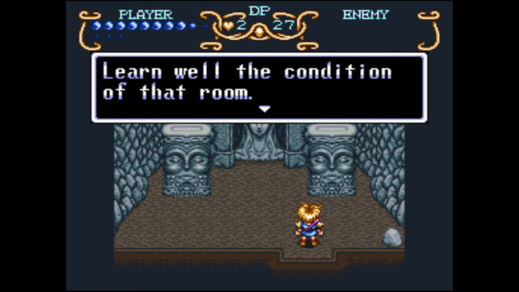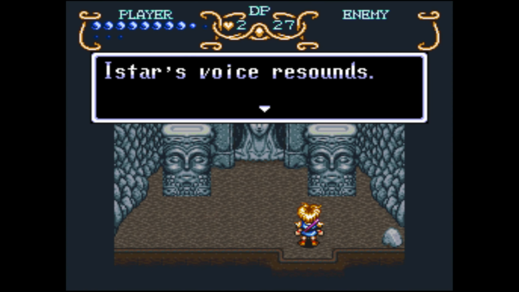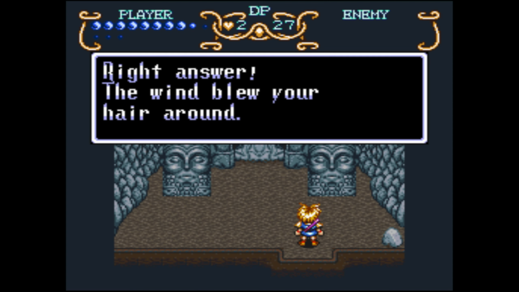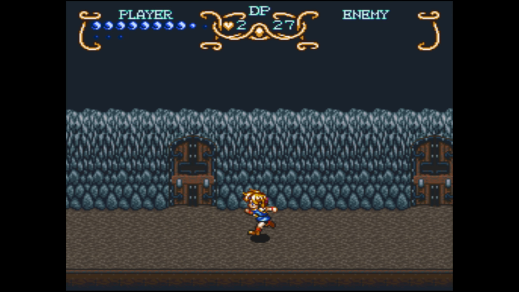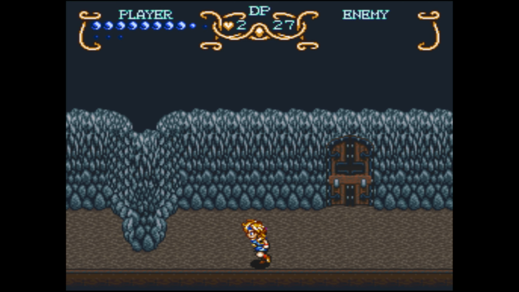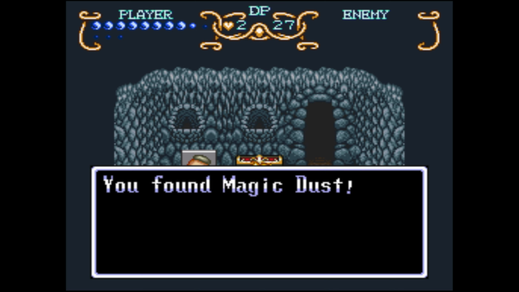Learn well the condition of that room. You've learned this, leave the room. Show how it's different from before. Right answer, the wind blew your hair around. You've passed my test, you may return. Oh, maybe there'd be a go back in there and get like a secret or whatever. You found magic dust.